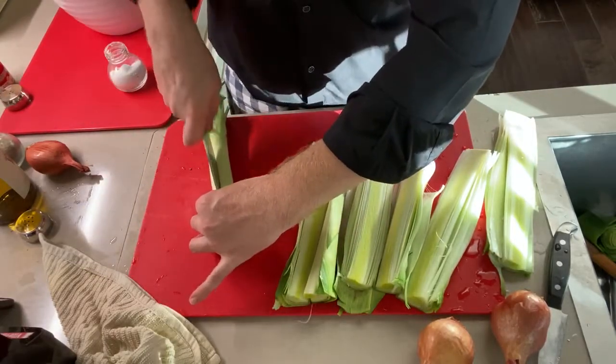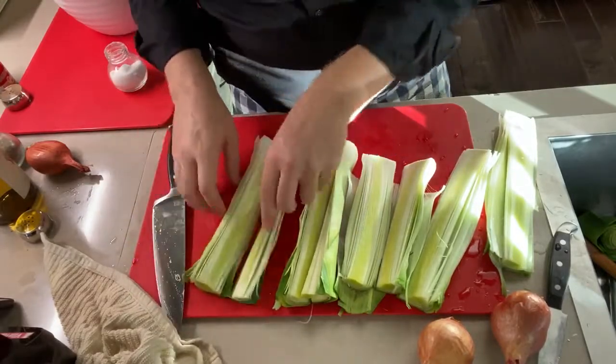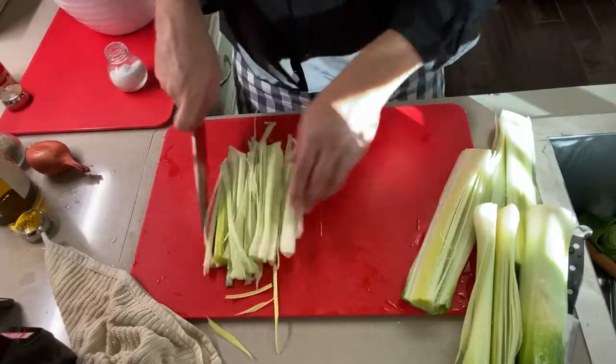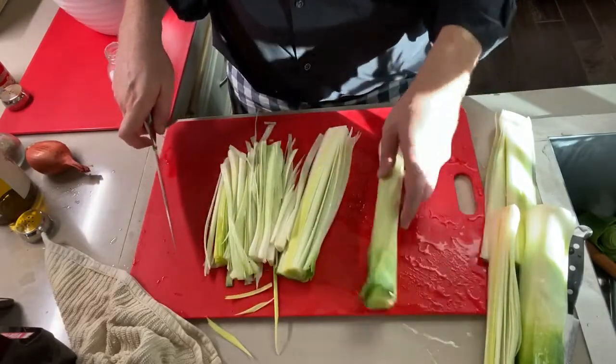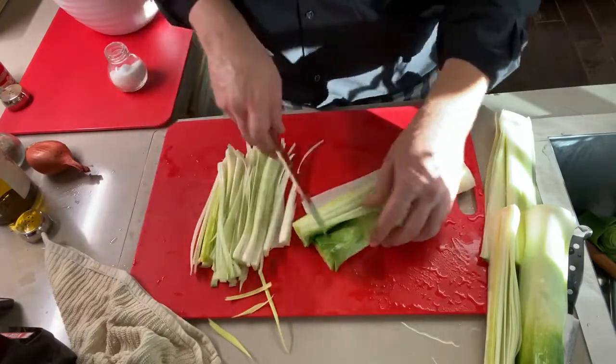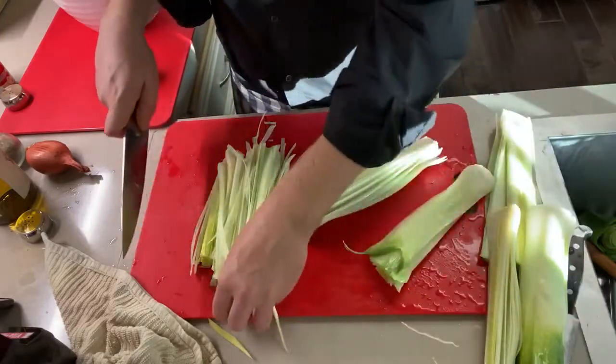One more. Okay, I'm gonna rinse these and slice them up. I'm gonna be using 4 medium-sized leeks. I'm gonna finish these off, get rid of this, and show you the next process, okay?